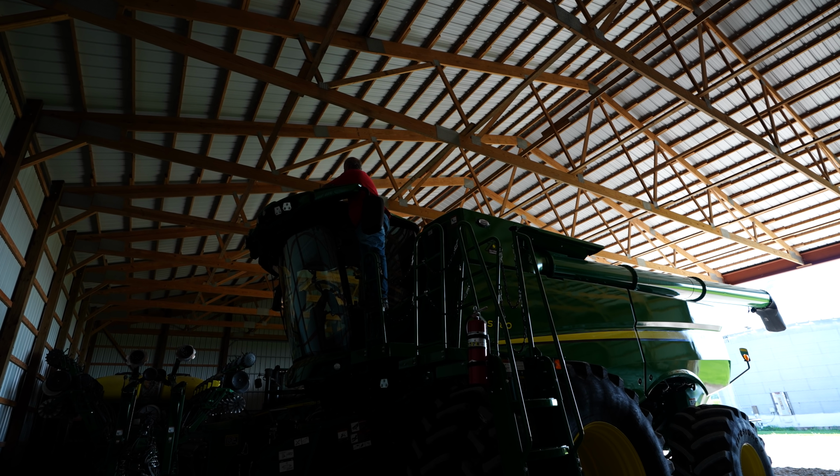If I had a dollar for every time Marty just randomly showed up with a tractor unannounced and unexplained, I'd be close to a millionaire. They didn't ship the 780 with the radio antenna installed, and Marty wants to listen to his gangster rap music. He's got to have it on there.